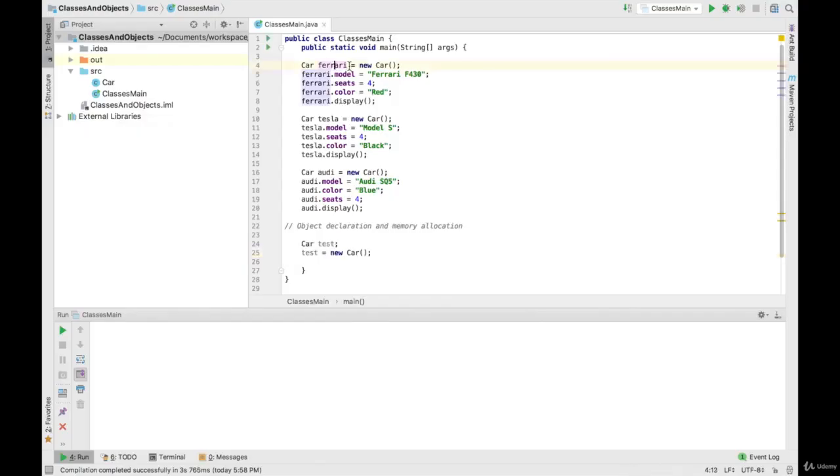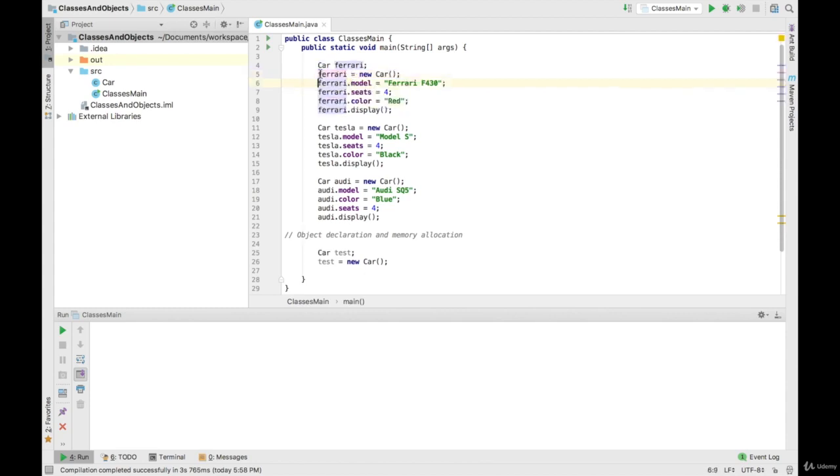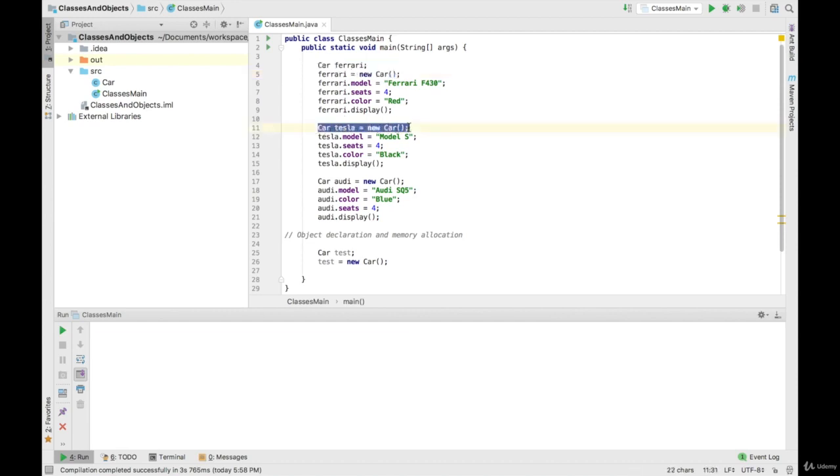Let's go back and break this Ferrari, since we are just talking about the Ferrari object. I'll just break this into two parts, Ferrari over here, and I'll put a semicolon over here. So what we just did is we have broken down the single line declaration and memory allocation of the object creation for Ferrari into two steps. First we just declare the Ferrari object.